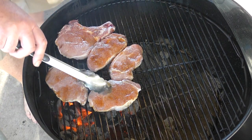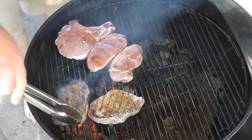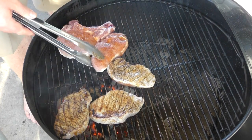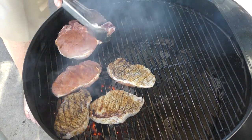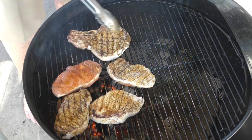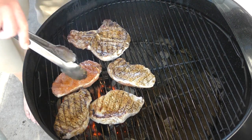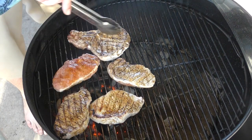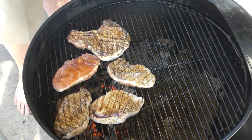I think it's time for a flip. Look at that — that's looking really good. These grill marks are looking good. That one probably could go on a little bit longer. Look at the grill marks on this one though — my friends, that is about perfect. The clock has started on these four; this one's just going to take a little bit longer because it was on the outside.